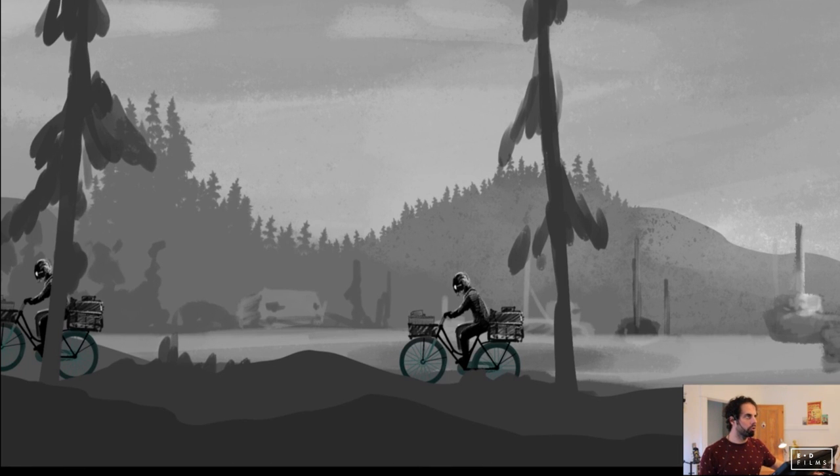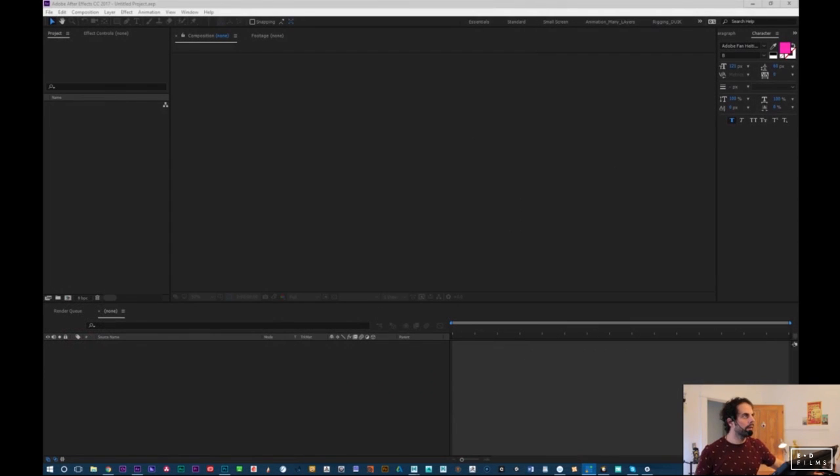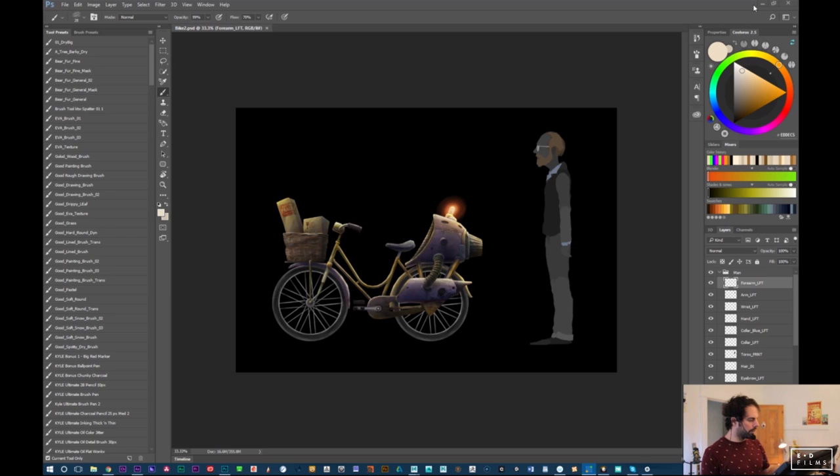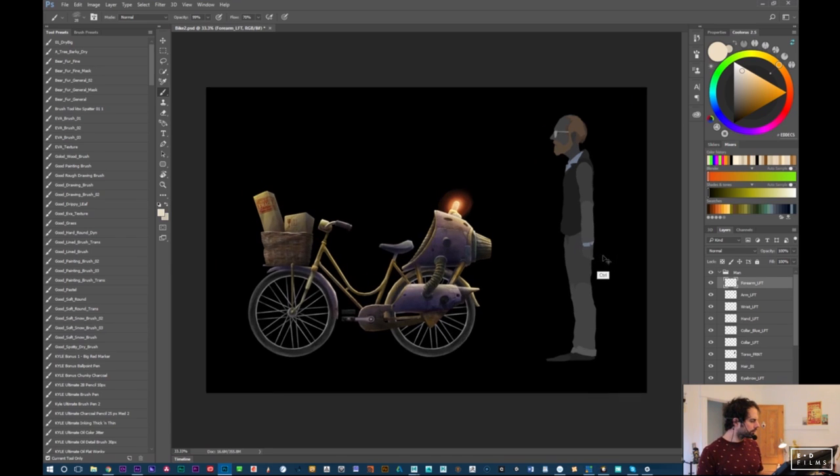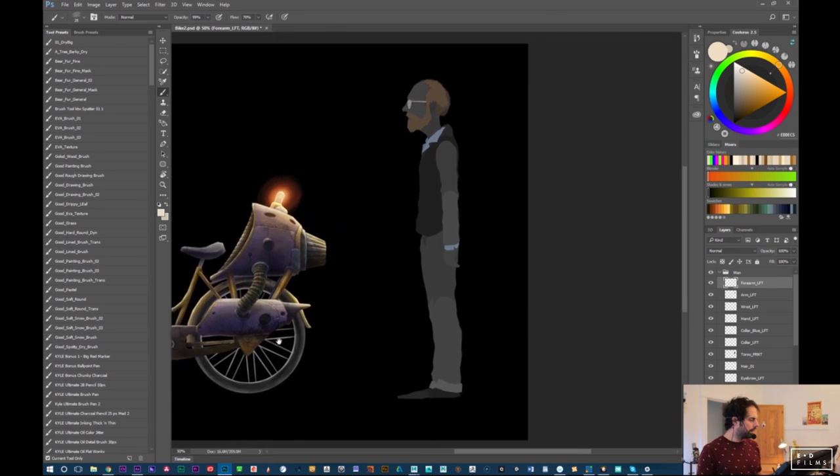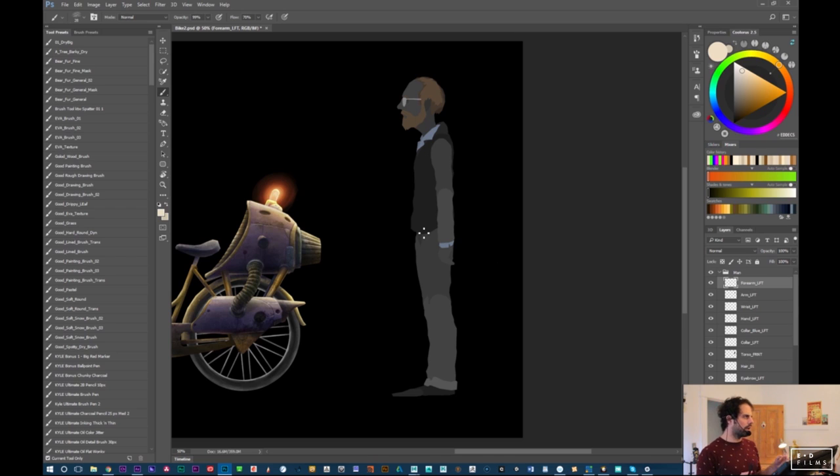So let's just go to the desktop here. There we are. Okay, this is After Effects at the moment, but here's the actual scene here, or the assets. This is the bicycle. And all the characters in this project are really flat, and then they're treated in After Effects to give them their depth and to give them the activity that's going on the surface, so the texture. Because this was largely animated by another animator, David Seitz, who's working with us. He was mostly doing it in TV Paint and then with shape layers in After Effects. So it's got a very flat aesthetic to it.